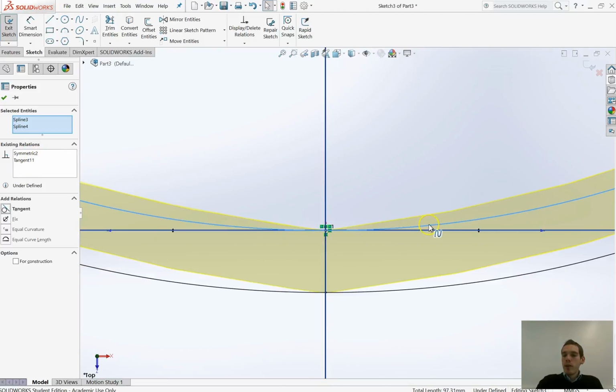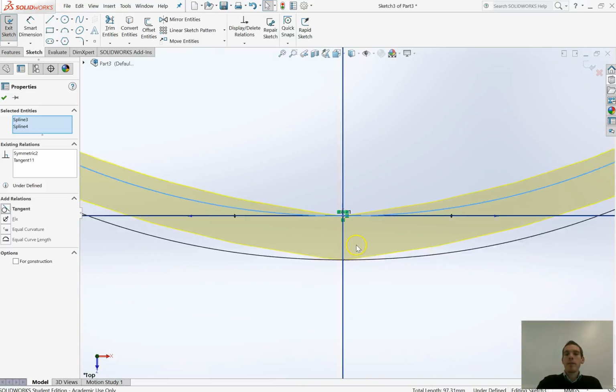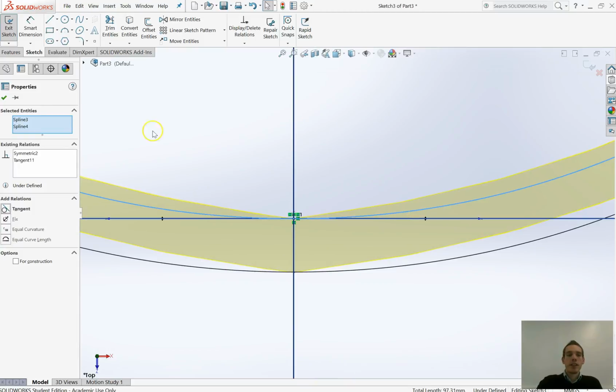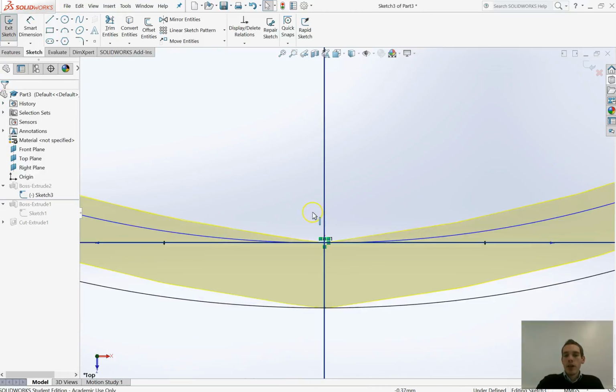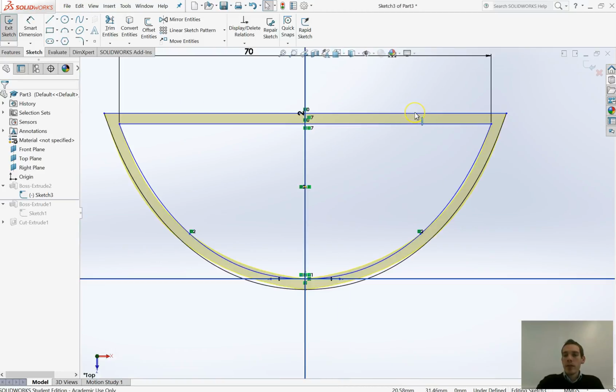Look here, the light blue line is the new path, and that yellow line is the old path, the path it was taking, and it's now going to take this blue path here. Down here you'll see the little tangent icon somewhere in the middle that's putting in that tangency. Okay, so remember that parent-child relationship, and always change the parents. You can't change the children first because they're built on those parents. Okay, so let's select the tick to accept that change. Let's just zoom out. Are we happy with that? Yeah, it looks all right.